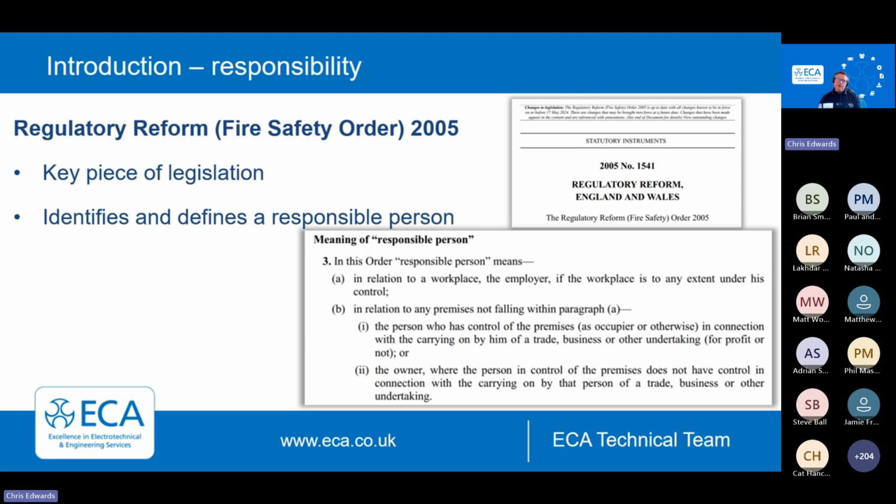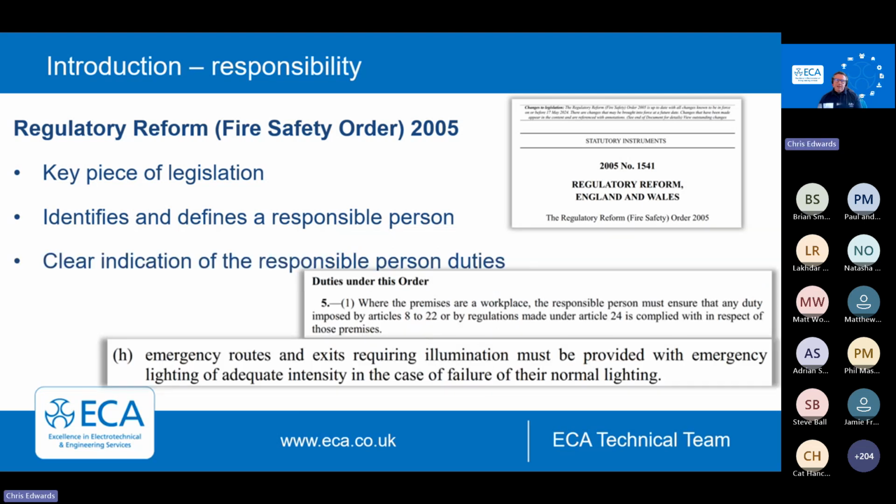that firstly identifies what a responsible person is with regard to this requirement. And it's quite clear in there. Section 3, or item 3, details who the responsible person is. In other words, who's responsible for meeting the requirements of the Fire Safety Order. There is a clear indication of the responsible person's duties, and I'm hoping you can see that just very briefly. That's indent 5. And their duties are significant.